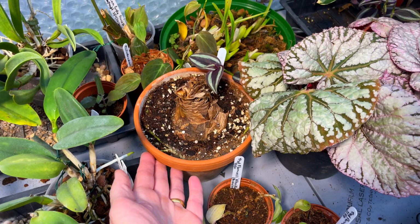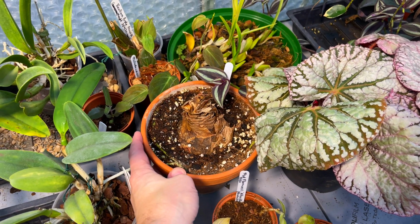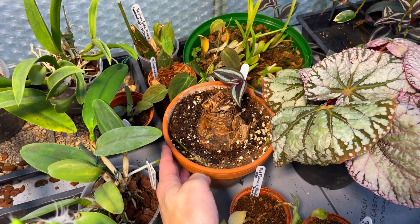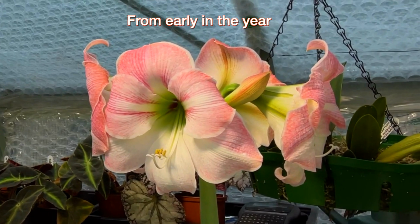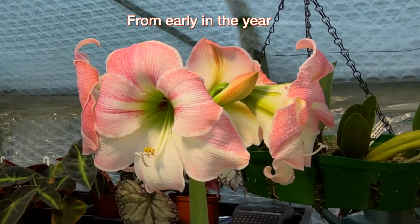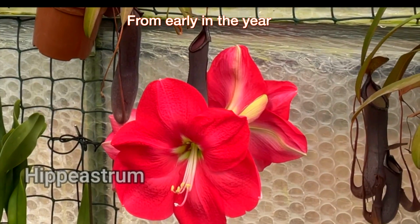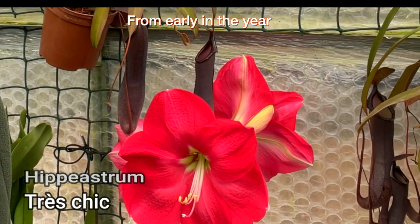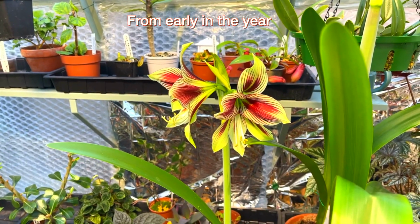So back to my original one now. So a few things to say about this. Hippeastrum are pretty much always sold in the shops as Amaryllis, and I will put some footage of what my Hippeastrums look like when they're in bloom, so you're not just looking at a bulb. They are incorrectly known as Amaryllis. This is just one of those things that stuck. I believe it was a mistake way back and it's just stuck with people, but they are actually Hippeastrums.